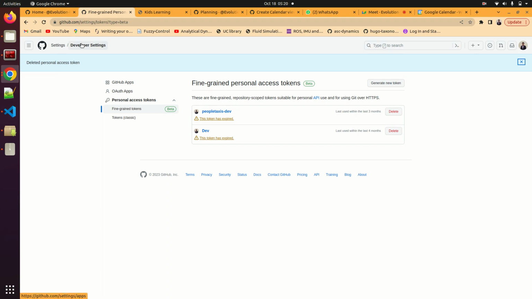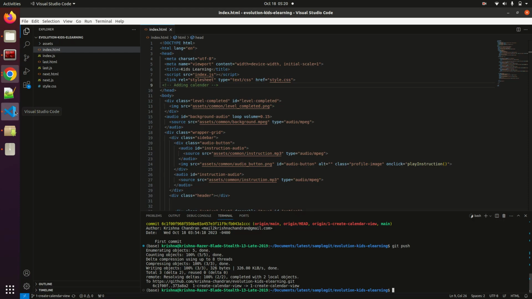There are two commands. Wait, yes, as you have cloned from the repository, it knows what is the main branch, so it can push back to the original one. Now I will show you what difference it made.